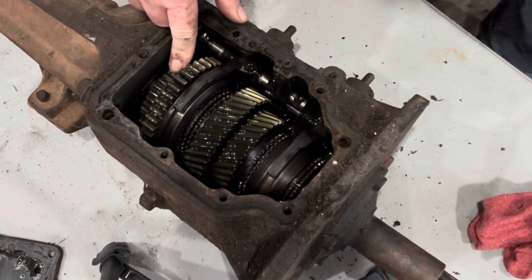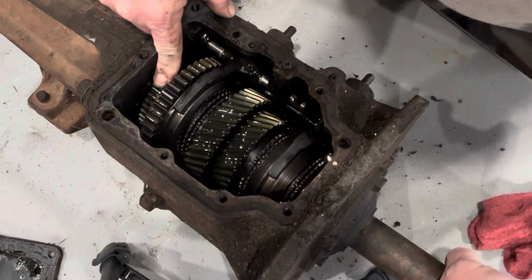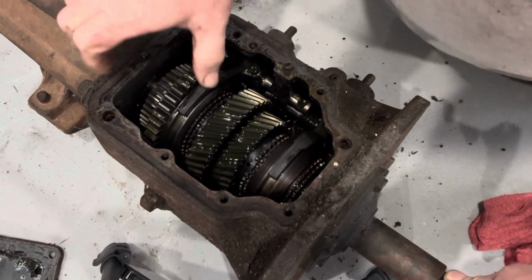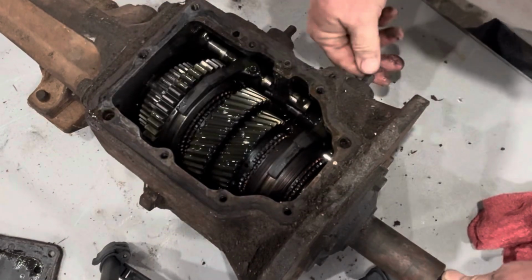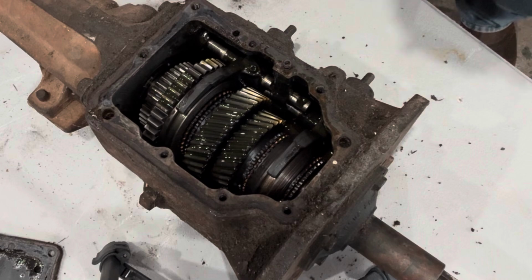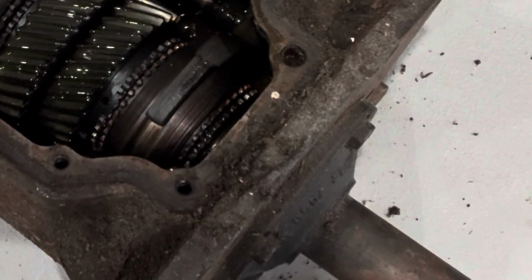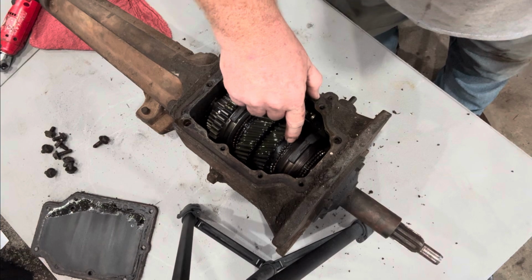That's what you modify to make a transmission shift smoother at high RPMs. And if you've never seen inside of one of these little things, here are your synchronizers. You'll see them better once we pull everything out of here.